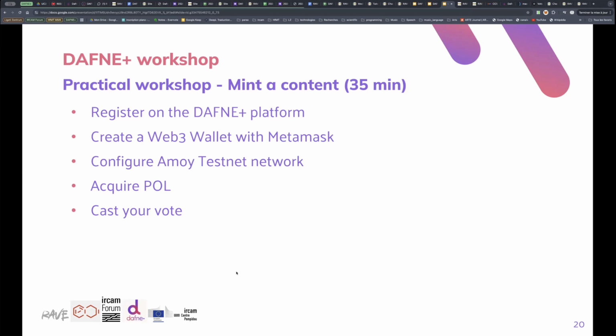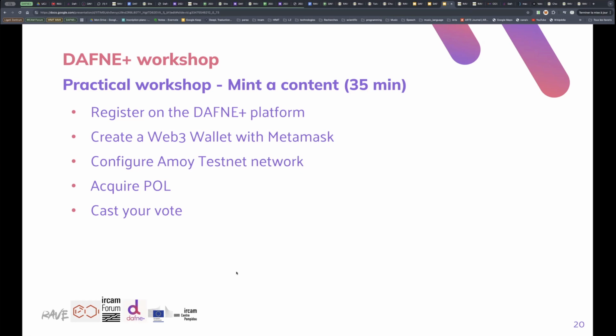available on the platform, and as your vote will be stored in the blockchain, you also need to acquire some kind of coins to be able to vote. So I think it's also interesting for people who don't have any clue about NFT to follow this tutorial because it will give you an insight on how to create a wallet and manage different networks and acquire currency for casting your vote.